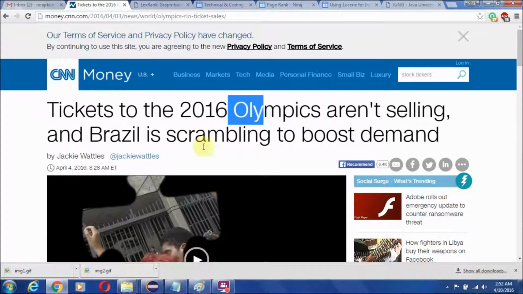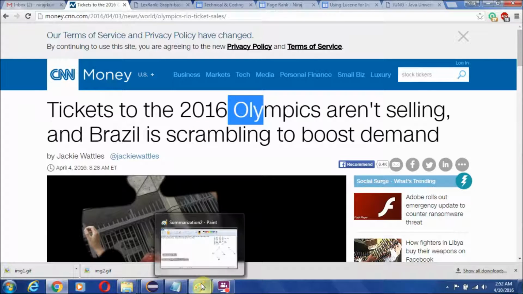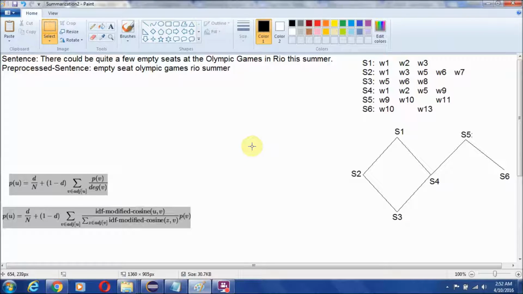So first of all, I will go through how to define the modified version of PageRank algorithm and how to use it for summarization purposes.